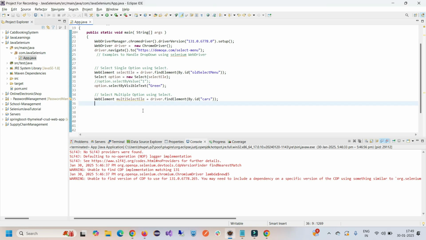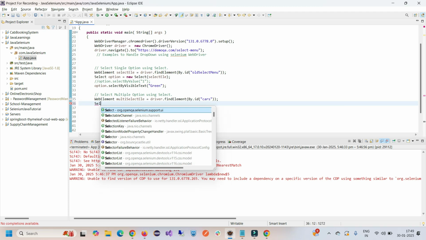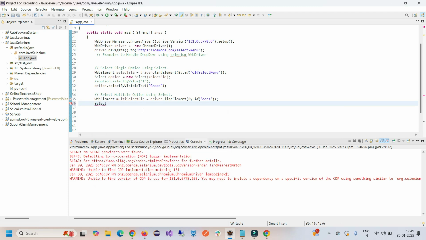So let's proceed and again create an object of the Select class. Every time you need to create an object of the Select class, where you pass a new Select. So let's say we can name it multi option, and we say new Select, and here I'm passing the multi select element.